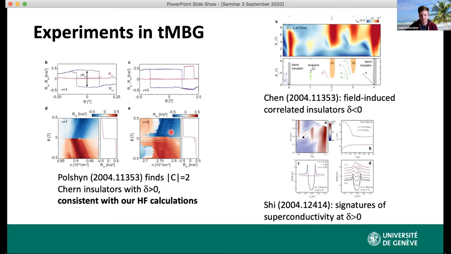But just like twisted bilayer graphene, the fact that you just have flat bands and dominant correlations means you can have, like before, a whole zoo of different phases. So there's another group who saw this sequence of correlated insulator states, and there's another group here that saw signatures of superconductivity. So all in all, twisted monolayer-bilayer graphene is just yet another sandwich platform that you can use to study different types of phases in physics, but mainly focused on topology in this case.